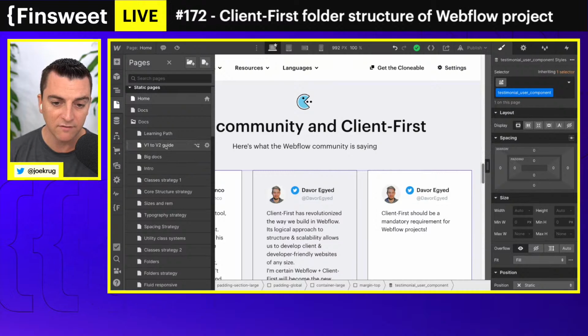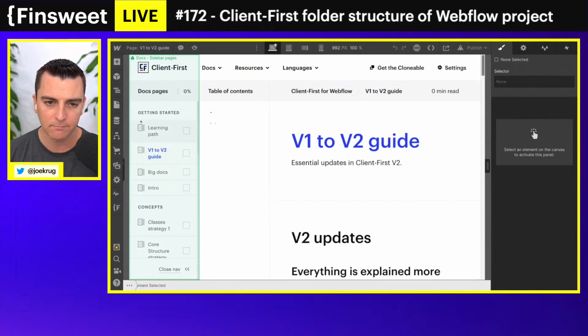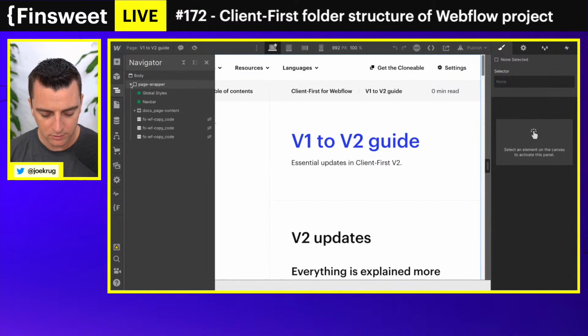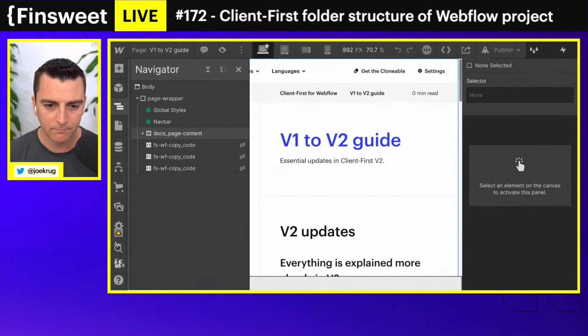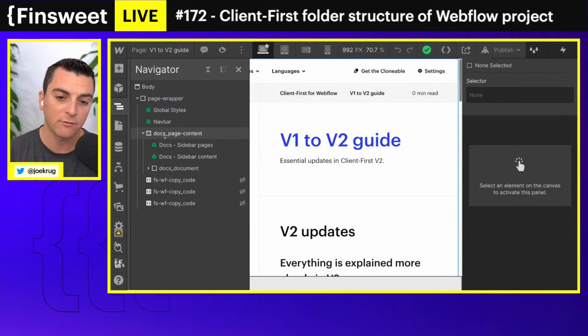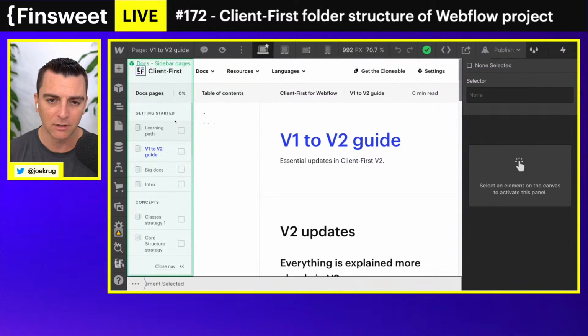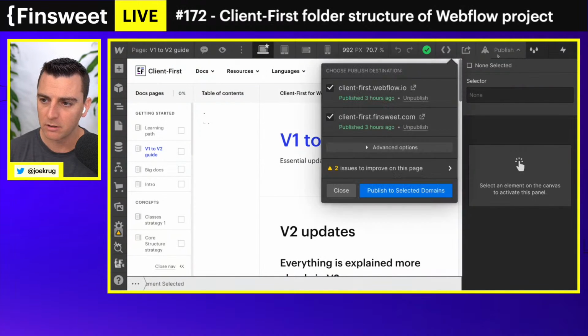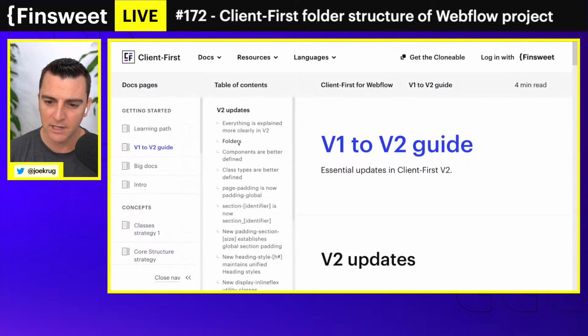I'll go to the V1 to V2 guide. Let's open up this page wrapper. Let's look at this structure here. It's a little bit of a different structure because of just the nature of the page, right? Look at this. This is how this page looks.